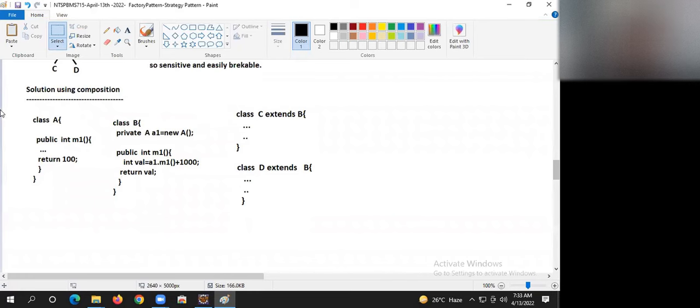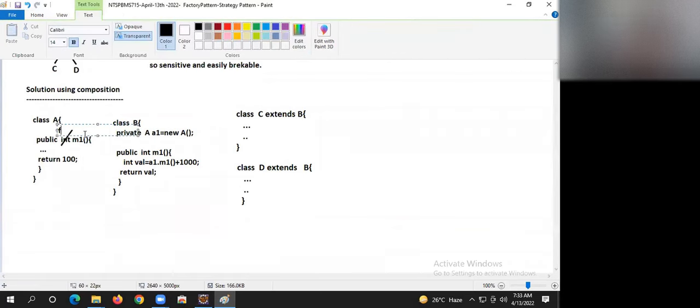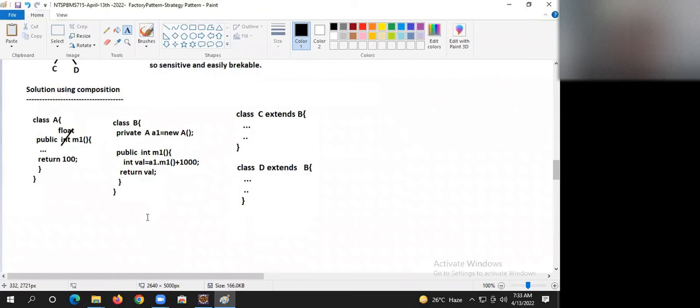Now you observe, guys. I changed its return type to float. Tell me, at that time, do I need to modify anything? If I don't change the signature of the method, any issue, guys?